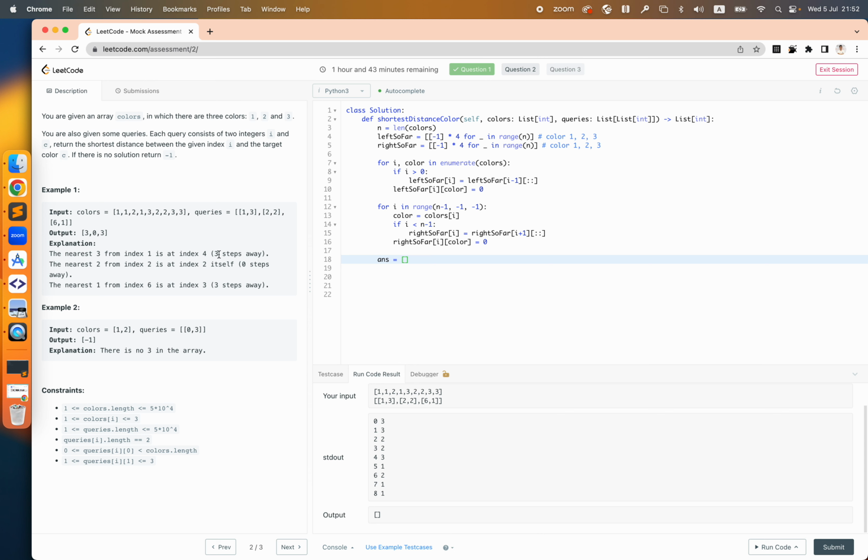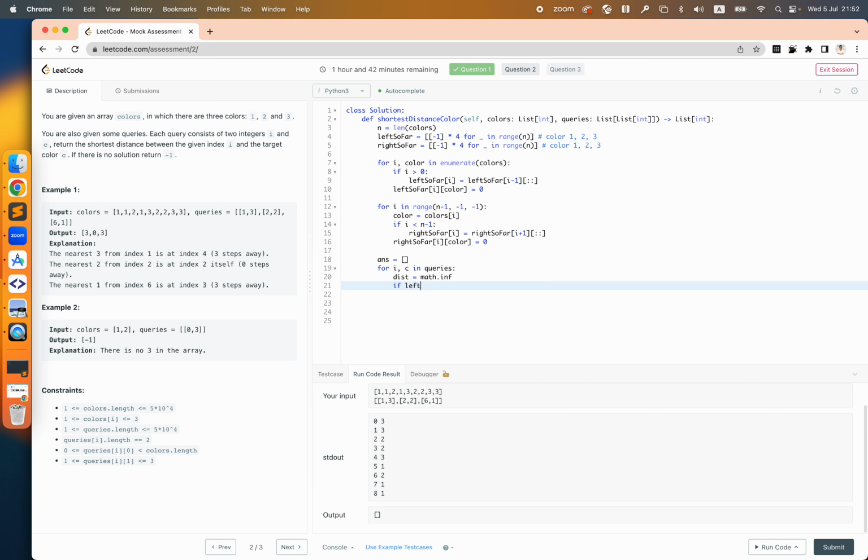Let's loop over the queries. For i and color in queries, the distance will be the maximum.